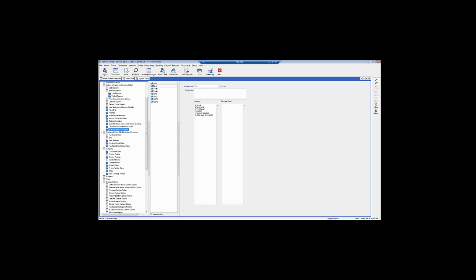So there are the existing carriers along with their services. With that, you can go here and say we're going to do a new one, and let's say you have your own freight group. You can tell it, my freight, give it a description, and then put in my services. So you can make your own shipping options that would show up as part of the shipping and carrier portion of the shipment.